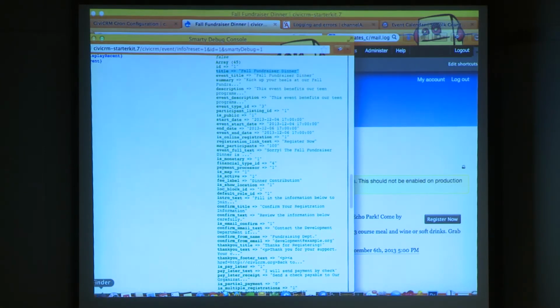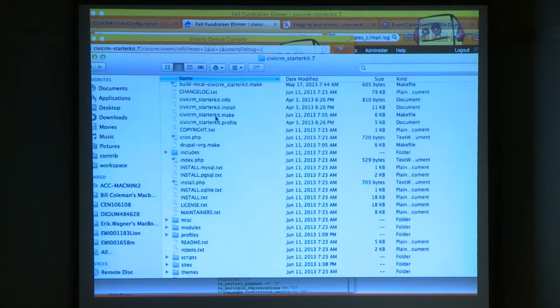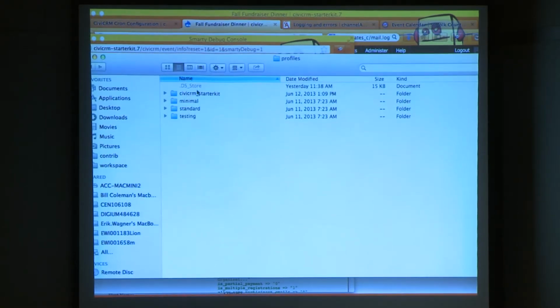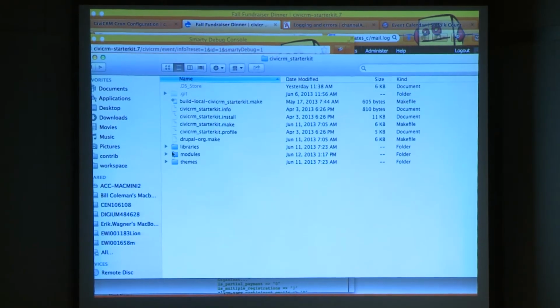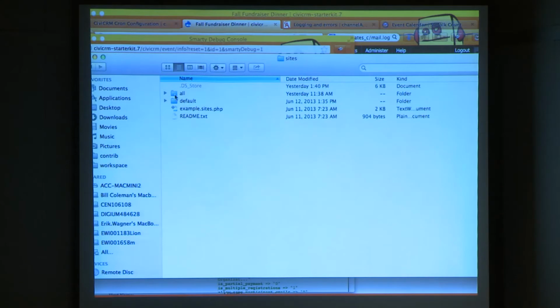And the way I do that is the same way as I've done it in Drupal. So I have my install here. So in my profiles, I have the CiviCRM Starter Kit, and I have the libraries, modules, and themes. But I've created an overridden theme in my sites all modules just for CiviCRM.